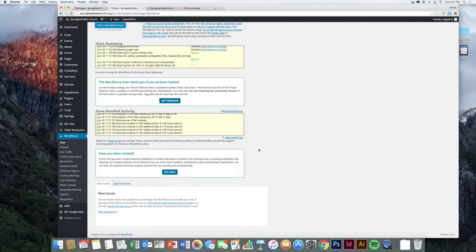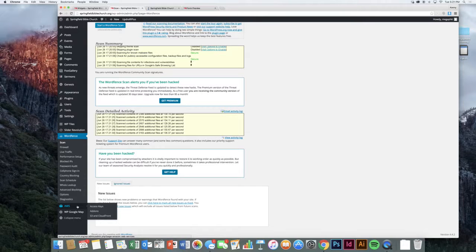I'm running that scan right now. It should be just about done. And I don't know if I'm necessarily going to wait for it to get all the way done or not, because I'm sure the site is fine right now anyway. But right now we don't have any new issues popping up. If there were, then it would say problems found up there. A lot of other settings you can change over here. Probably not something you need to worry about too much.